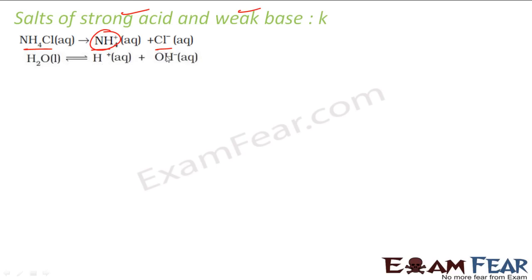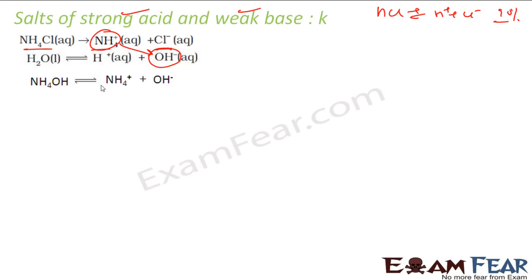So here if you see, these guys will combine, correct? Because HCl won't combine, it's a very strong acid. So HCl will dissociate into H plus and Cl minus ions, about 90%. But NH4OH doesn't want to dissociate, so it will combine to form NH4OH. So it will be something like this, right? If you add all these equations, you get something like this. I'm just removing the Cl minus part here.